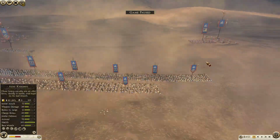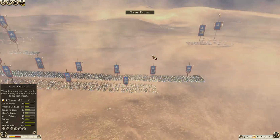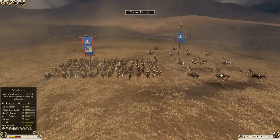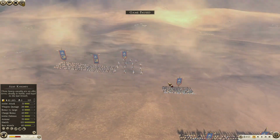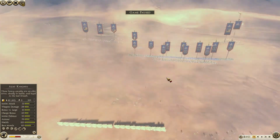This is sort of an interesting setup because you have them all in the center, but then way over here on these sides, you have heroic riders. They're going to try to surround and flank these guys. And the charioteers. So yeah, you're right. That'll probably be flank attacks, and heroic riders and charioteers over there, and a spear band just kind of over on its own over there.